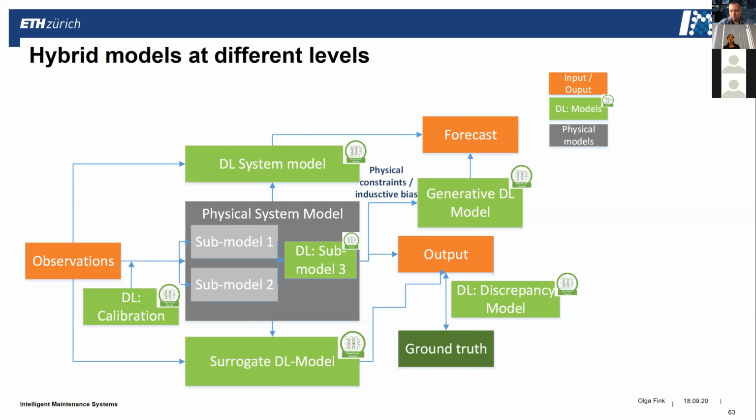So one of the possible directions to go is to enrich our models with the physical information, and that would enable us to go not just from early detection, but to go all the way to prognostics, to predict the remaining useful life. But the other question that Jessica was also touching quite a lot was how to support the domain experts.